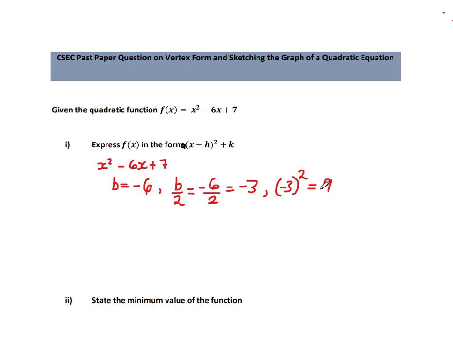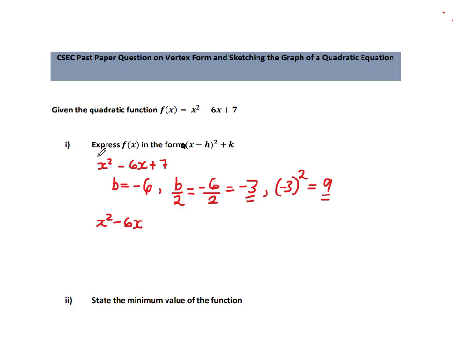So these are the first 3 things you want to do when you are applying the technique of completing the square to a quadratic equation. Write down the value of b, which is the coefficient of x, divide b by 2, and then square that value. And we're going to use these 2 values now as we proceed to complete the square. So the next step in completing the square is to rewrite the quadratic equation x squared minus 6x.